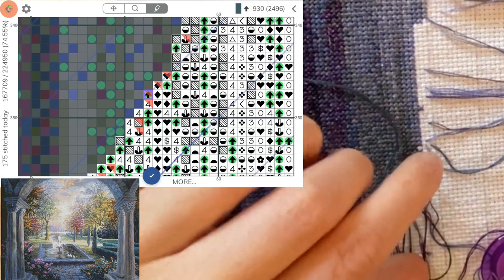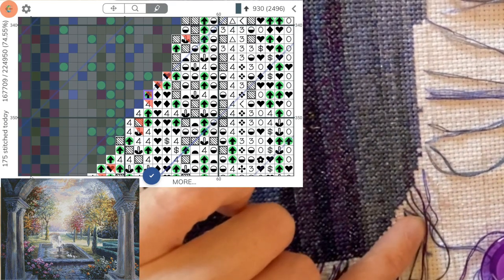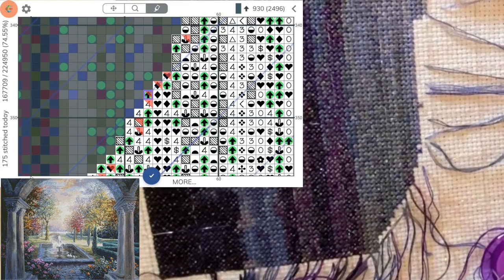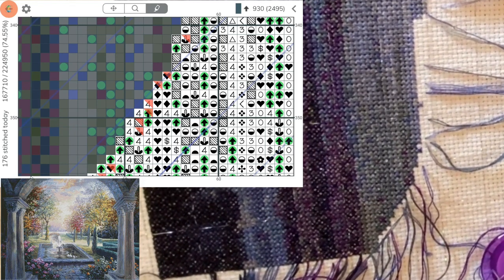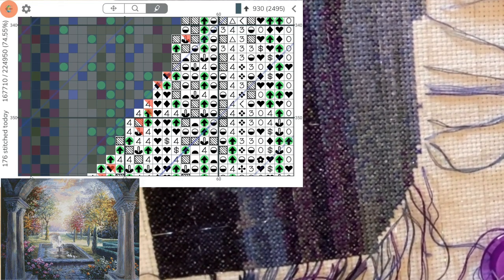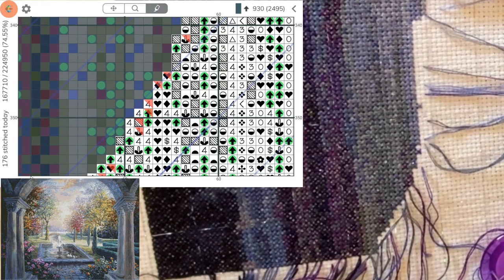Okay, so I think I'm going to call it a day there. Yeah, I'm going to need to get up and stretch. I sat in a truck seat for so many hours yesterday. I'm still a little stiff, so I'm going to get up and move around and work some of the stiffness out.